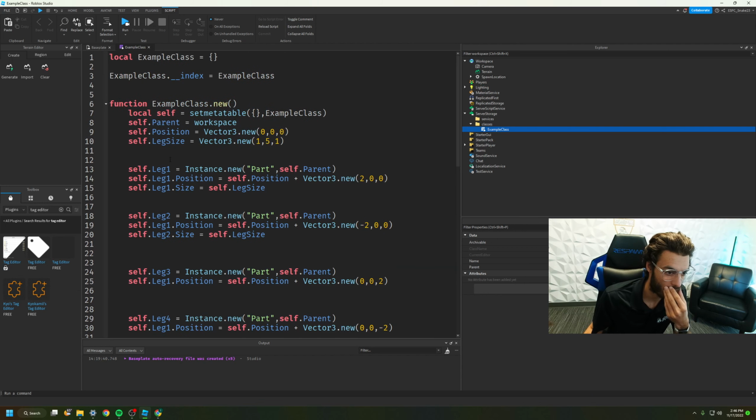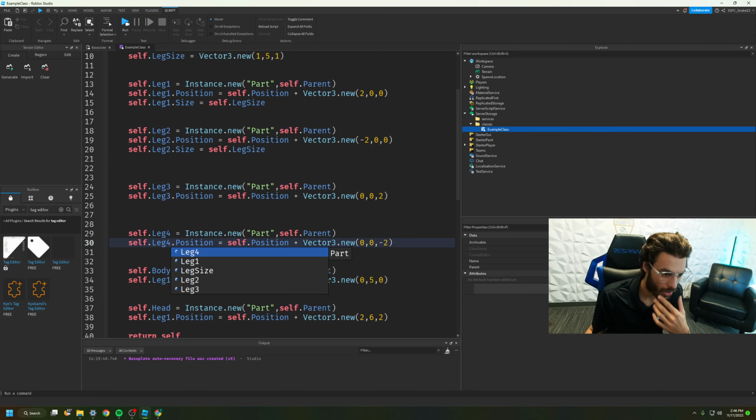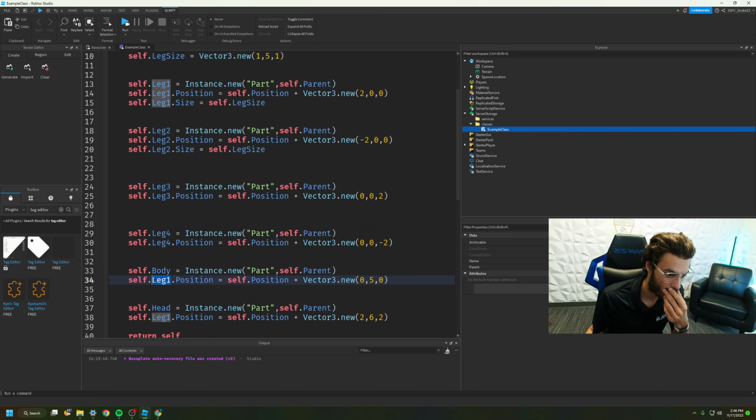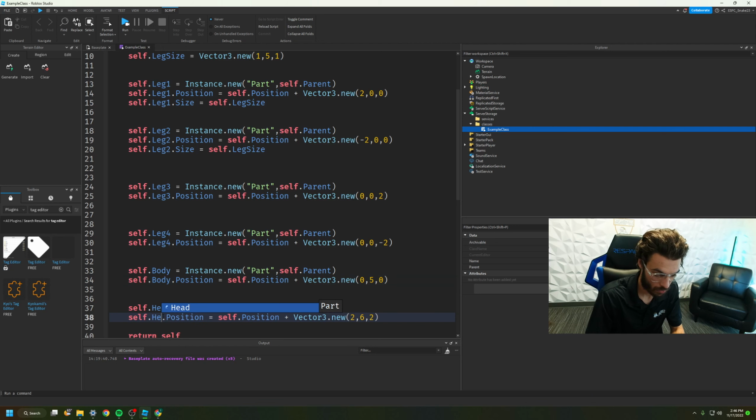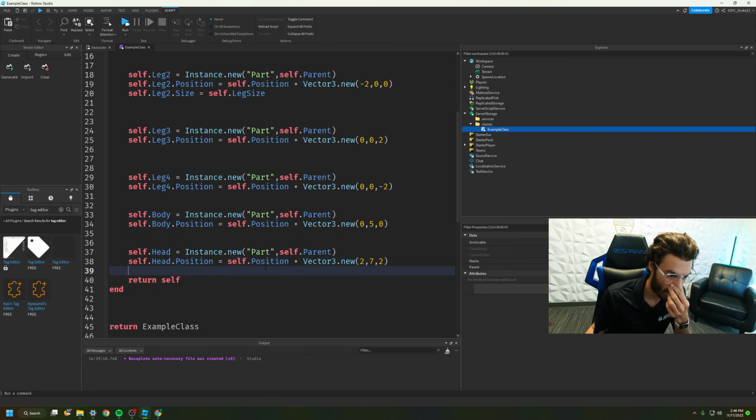Okay, so back up to here. Here's leg 1s, and then leg 2s are right here. This is your leg 3, and this is your leg 4, and this will be your body, and then this will be your head. Okay, all right, and as you can see, kind of a nice little setup here, and I'm actually going to make this 7 because I think this would be better.